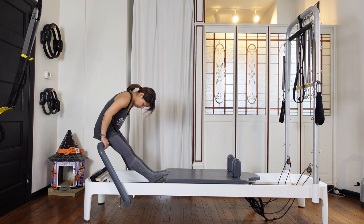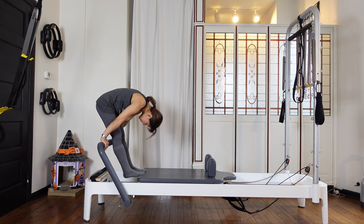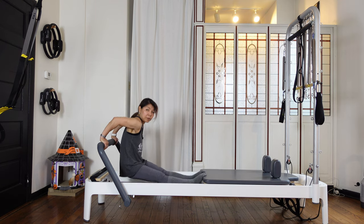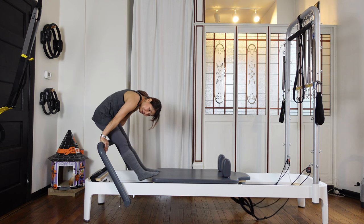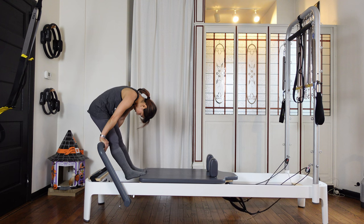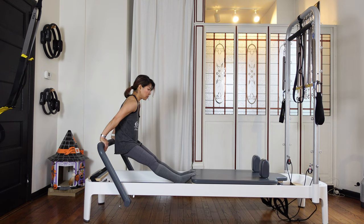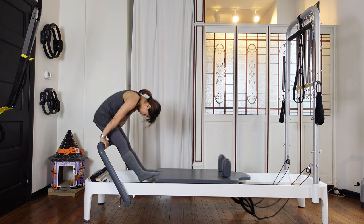Okay, so I'm gonna switch the hand. If you like, you can switch the hand. Okay, and coming up. Okay, and out. Bend your elbows, lifting, and come up. Let's do two more. Good. And come up. Out. Bend your elbows. And coming up and coming back up.